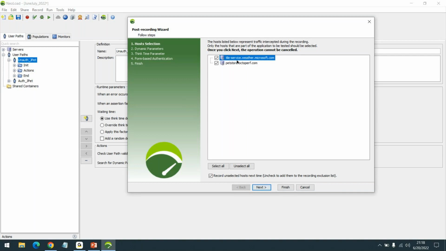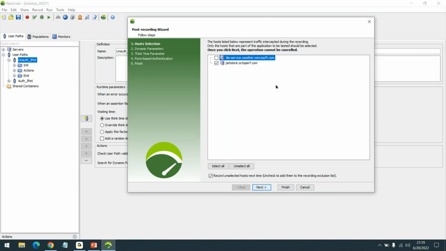This is some weather .microsoft.com, which is not relevant to this objective. So I'm going to uncheck this. Whenever we work with real-time applications, there could be Google APIs, weather tiles, social media handles. All of these links get populated here. So we have to uncheck what is not required.